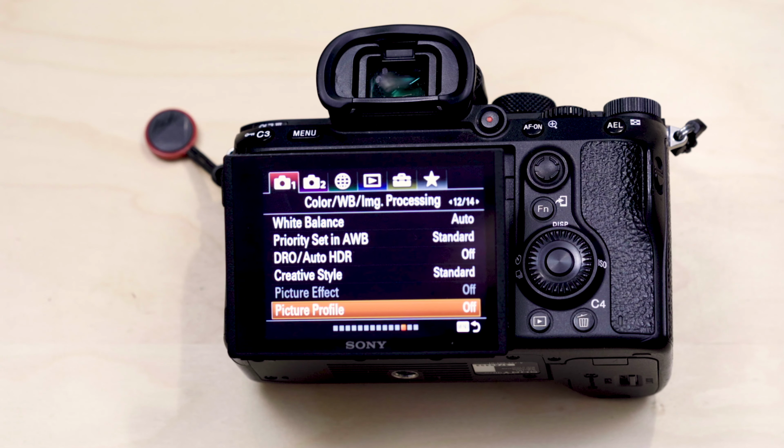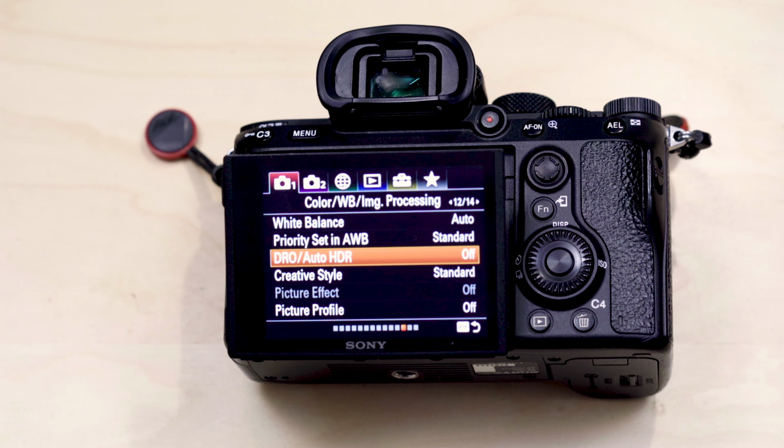There are a few other little things that probably should be set correctly already, but if they're not, just check that your white balance is set to auto, and that if you do have the option for picture profiles, I would turn all those off. Basically, picture profiles put a look, a bit like an Instagram filter, onto your photo. And what we really want to start with is what we've actually seen and what the camera has actually captured, not something that's been manipulated to give it a particular look.